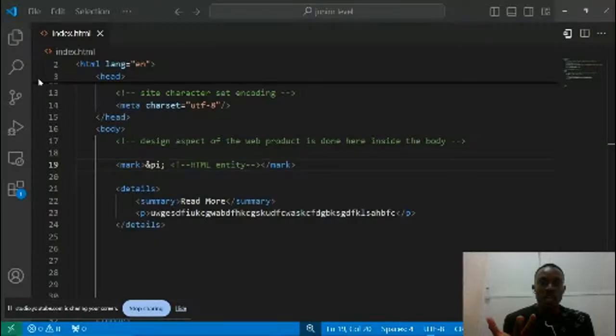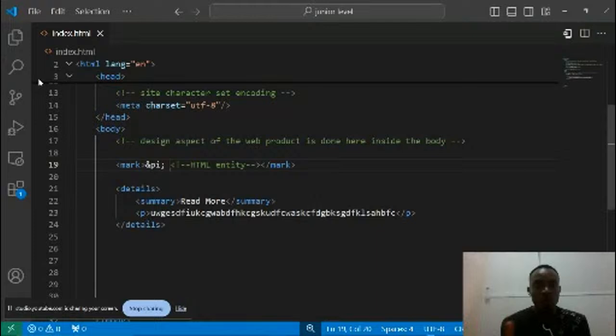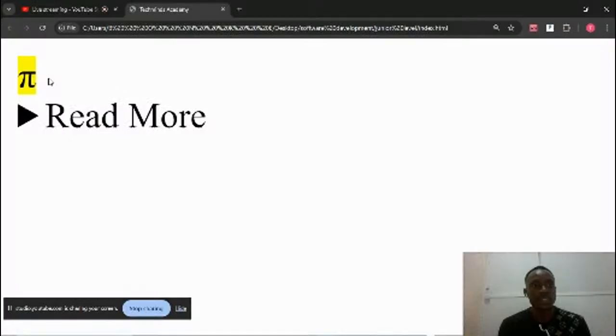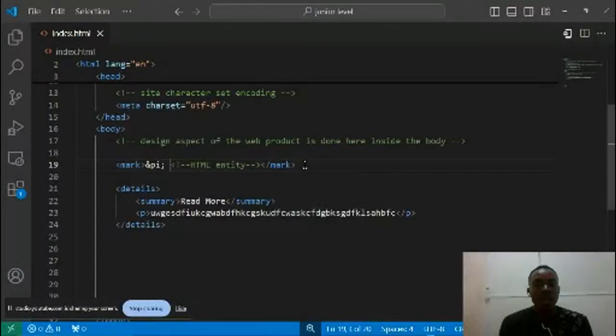we have a lot of elements out there that we can use in formatting our web page just by using HTML. One of them is the mark element. So I've applied the mark, refreshing, you can see it applies a yellow background color to my pie. A yellow background color to my pie. So that's one good use of the element tag. It means that so long as this has a unique display or a unique role to play in HTML, it cannot be obsolete.